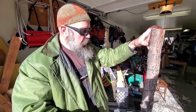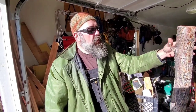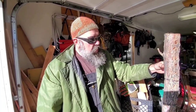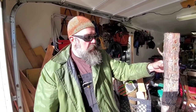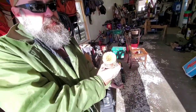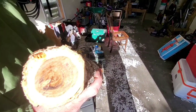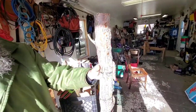So James had asked if I could, at one point in time, make a walking stick. You know, something intricate, decorative, or whatever. I've been looking for a piece of choke cherry and finally found one at the city recycling. I've been going once a week or so and checking it out. You can see the end, it gets a real nice dark heart to it. And each one of the knots running down the side of this thing will produce a dark spot as well.